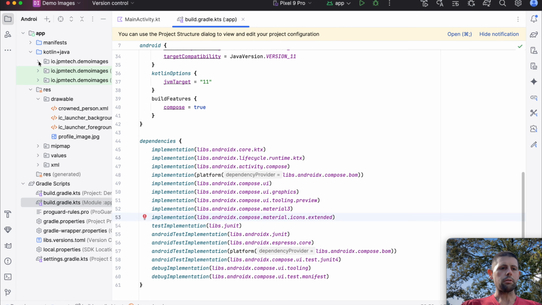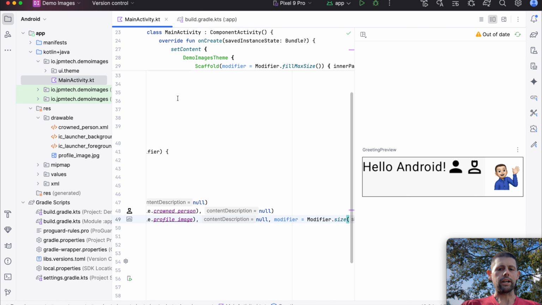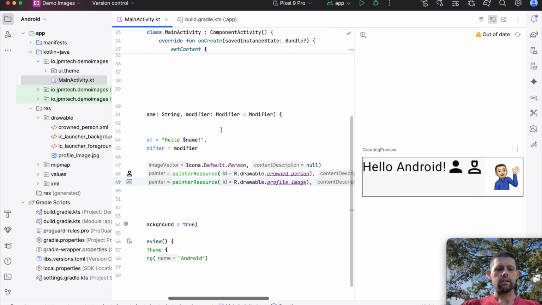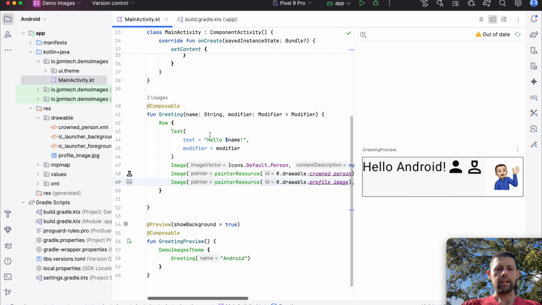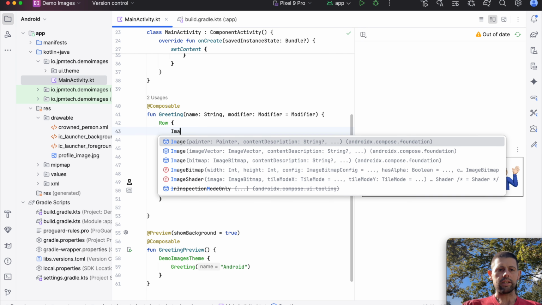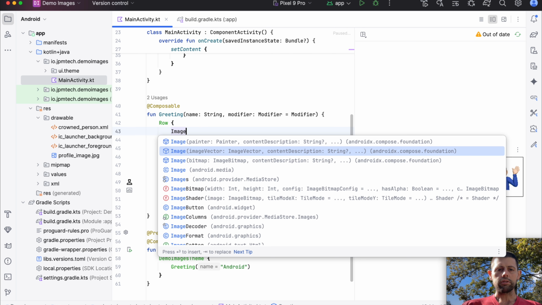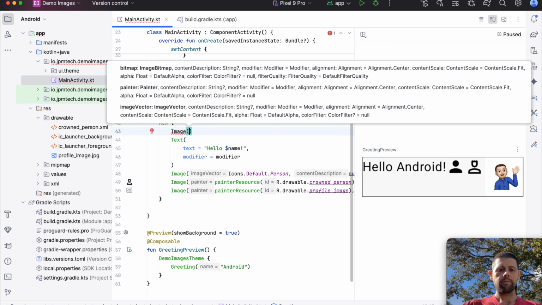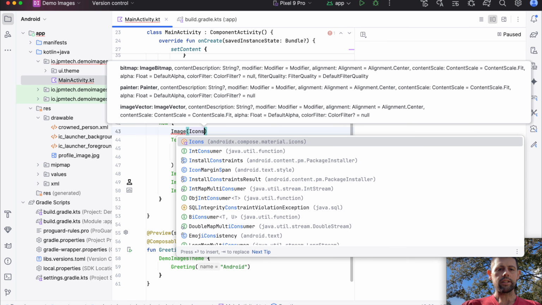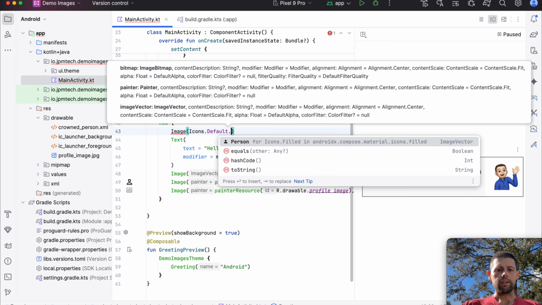So now if we go back into our main activity file here, we could slide over here and we can add, let's add this one before the text so we can see the difference here. We will use our image vector initializer again, and we will say that we want our icons and we want the default.